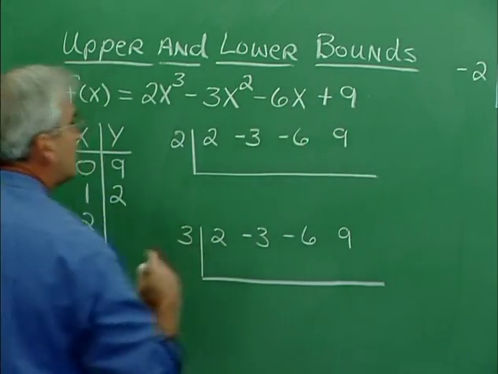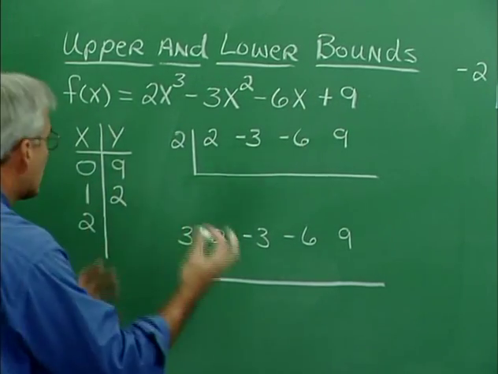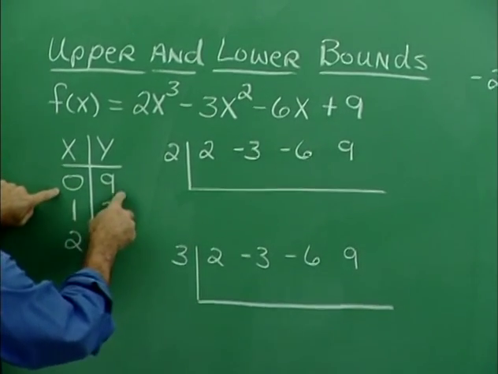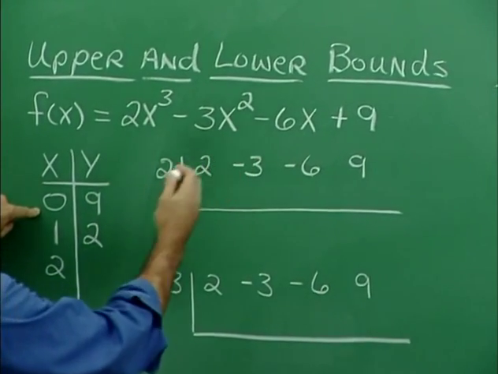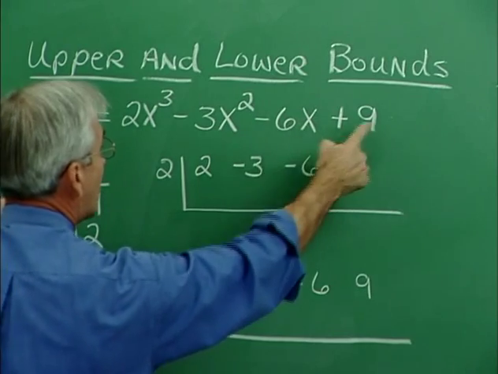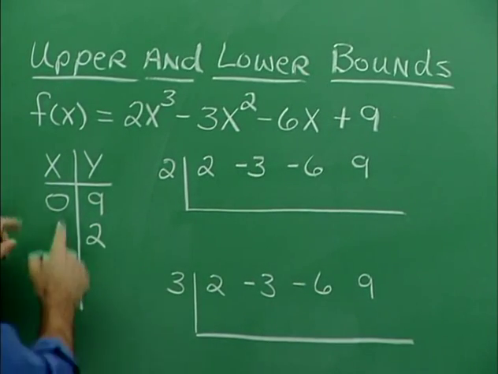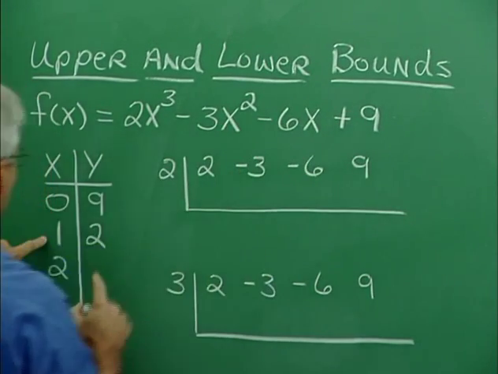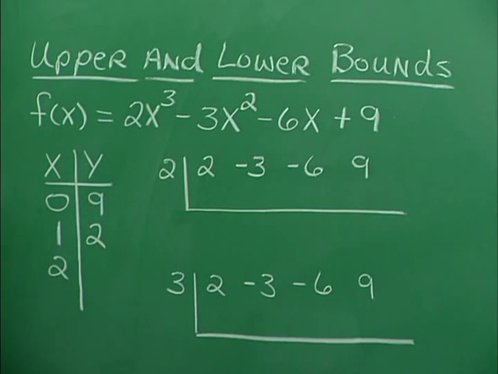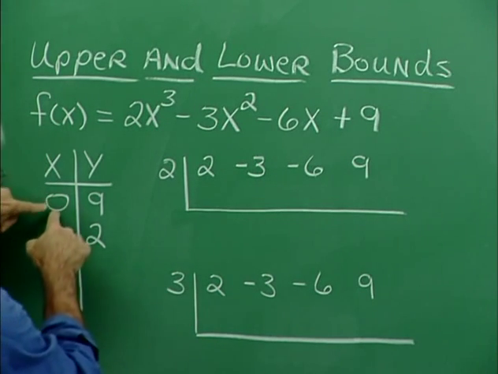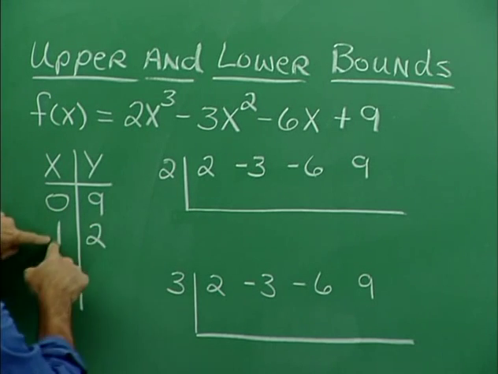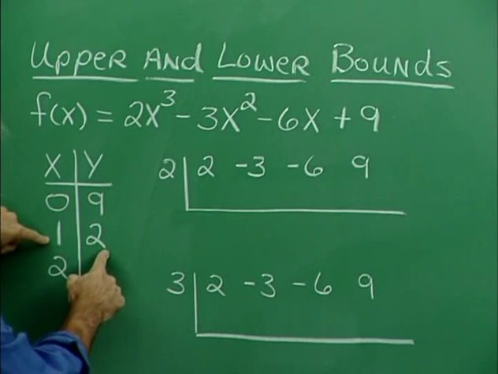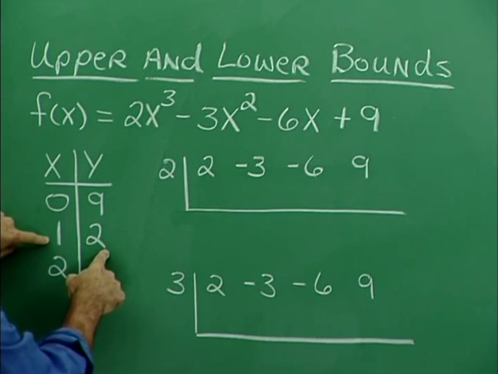Suppose we have this function, and suppose we're investigating for zeros, and we find f of 0 to be 9, and we can do that by observation. If x is replaced with 0, then we have simply 9. F of 1, again by observation, we can determine that f of 1 is 2. Now, it might look like 0 goes to 9 and 1 goes to 2. So that graph is coming toward the x-axis, and we're thinking, maybe we have a crossing pretty soon.